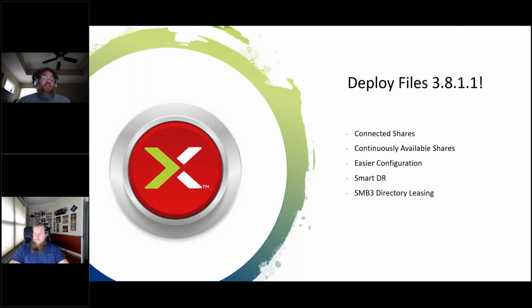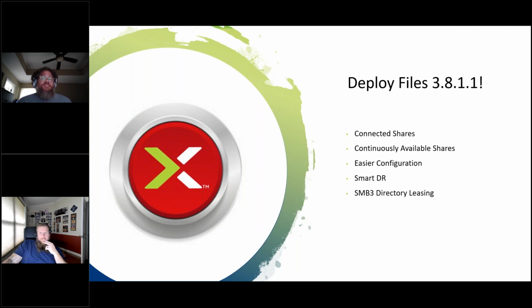We have our easier configuration. So I showed you for FSLogix, there's default settings now. SmartDR, you're seeing where things are going. I'll let your imagination go from there. But SmartDR is built in for the per-share level replication, and I'm looking forward to more coming from that, and also to your performance for direct releasing for SMB3.